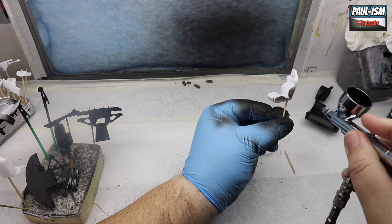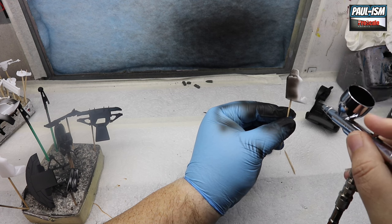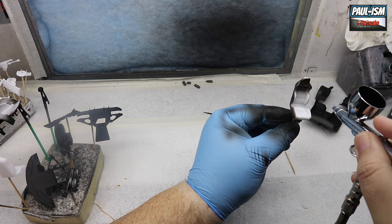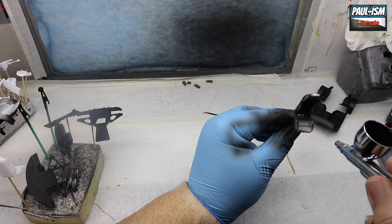So the interior on this, we're going classic black on black. So we're going to prime it Mr. Surfacer black, and then I think we'll go with ProScale jet black leather on this one. Nothing too fancy in these cars by the look of most of them. Most of them seem to be black on black.